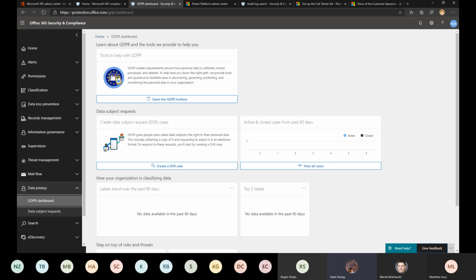So, for example, if you've got certain users that have E1, not E3, then there are certain security and compliance capabilities that you won't be able to configure for those users, whereas the capability will be there, but you can only configure it for users that have E3, or they can leverage it. So it will depend on the user, because there are variances between those different licenses in terms of the capabilities they have from a compliance and security perspective. But just keep that in mind. Okay, thanks, Ewan.